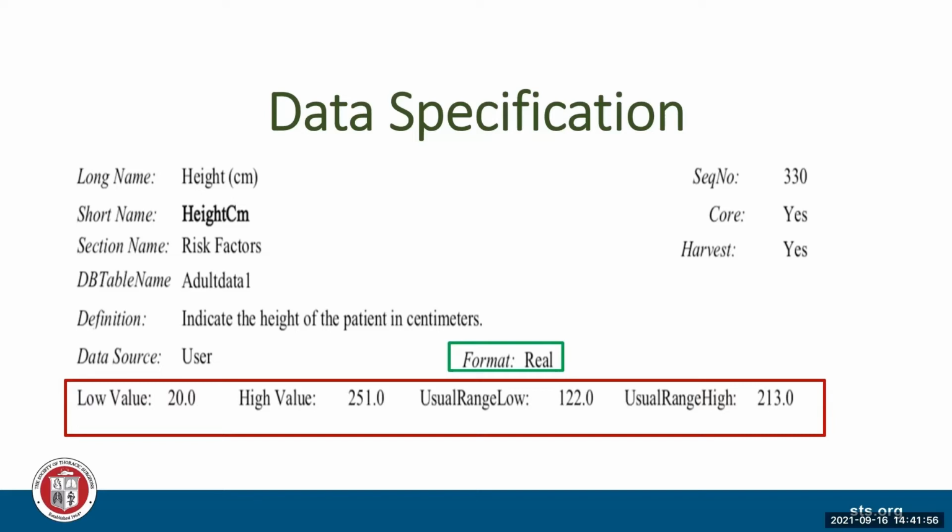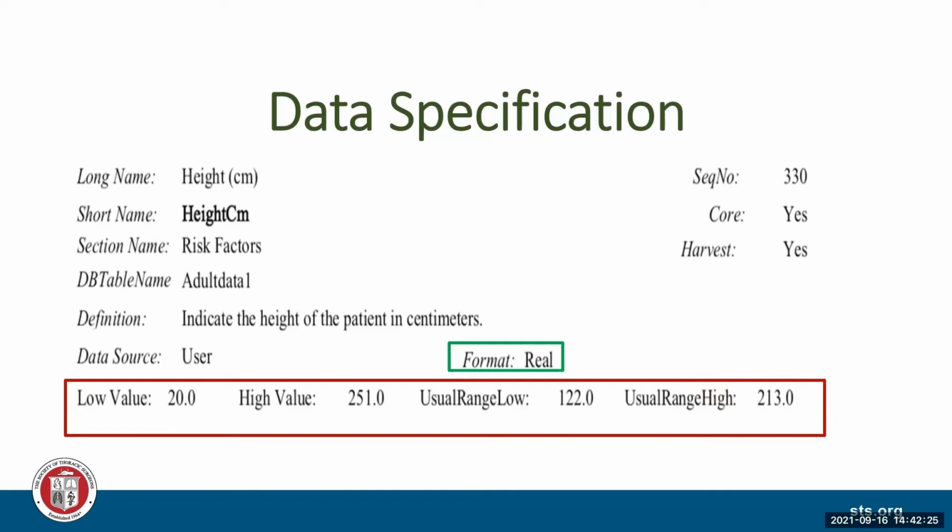And it's the same concept for the low value. If you have somebody that's 19 centimeters tall, which I can't even imagine, and you try to enter that in, it's not going to let you enter that in. It's going to say this is an illegal activity or unacceptable error or something. It depends on how your vendor flags it. Then you can only enter the low value of 20. So that's the low value and the high value.